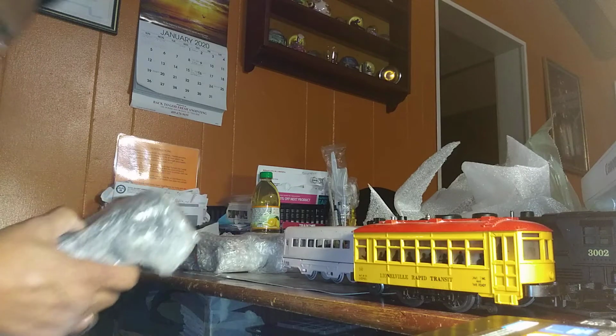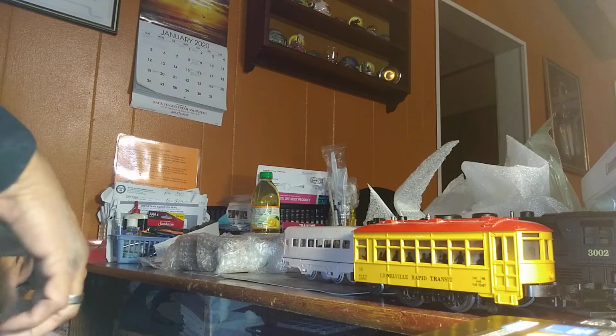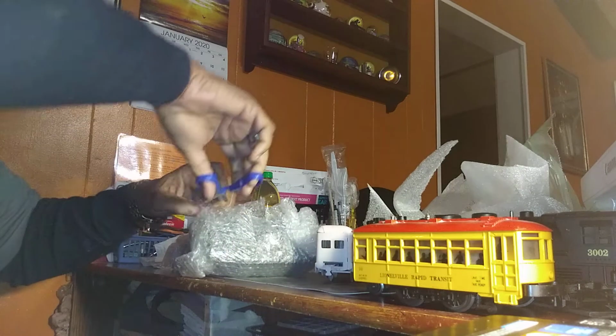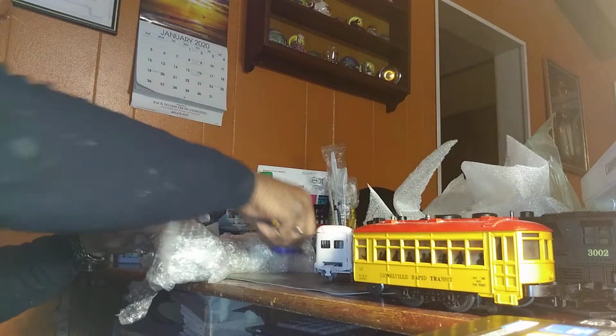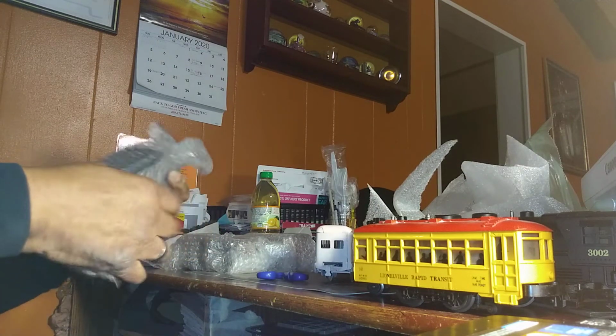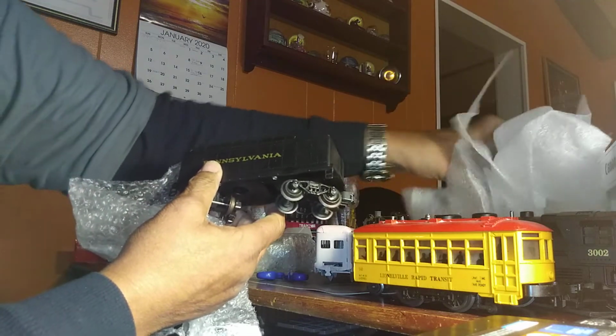Let me go ahead and get these other three out of the box, and I can get this box out of my way. Yes, it's saving time. I'm tearing up everything. I'm just going to take the scissors and cut that. There's the tender to the 3002.